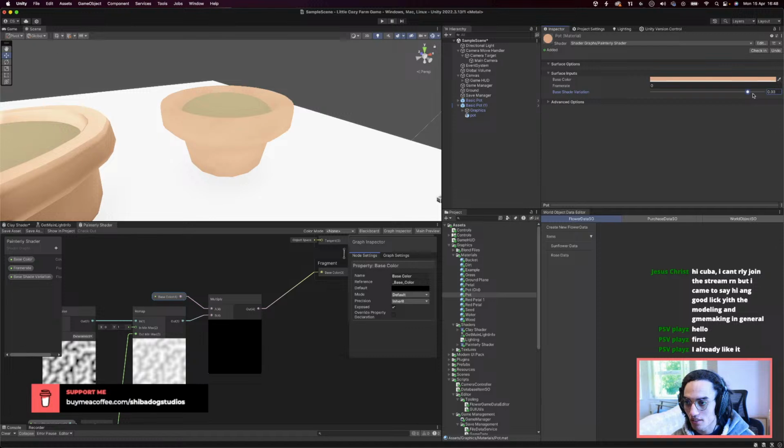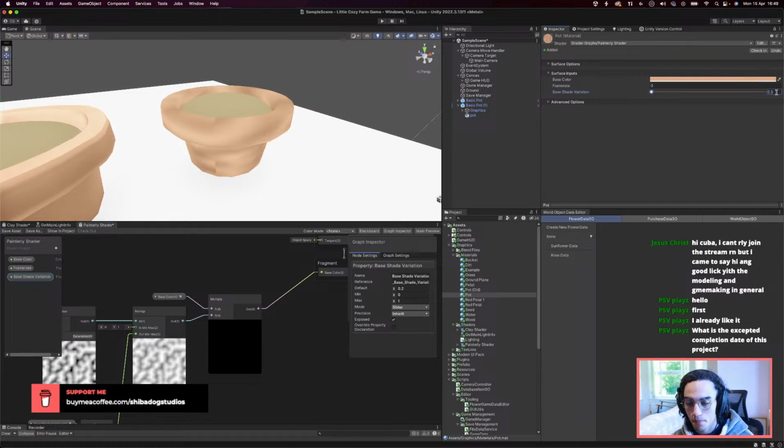Again, we can... oh yeah, that's something else we need to think about. So if we... why is it mapping between that and 0.5? I've messed something up here. There we go. Minimum needs to be 0. Default 0. Let's set it to 0.2. Save my graph. There we go. 0.2 currently looks like this. It should actually look like that.